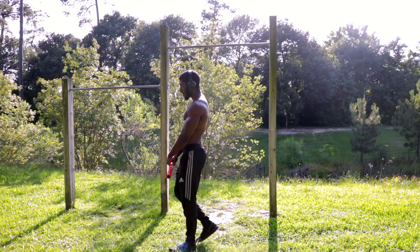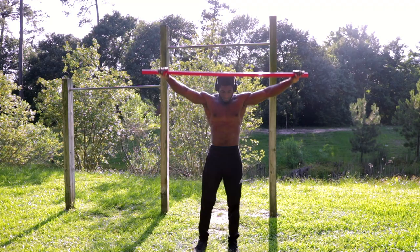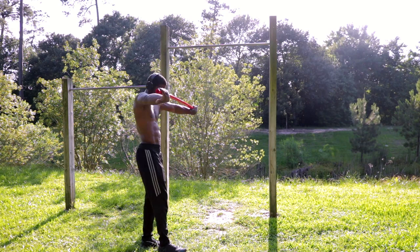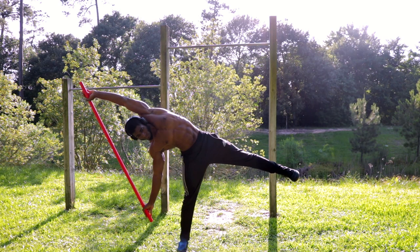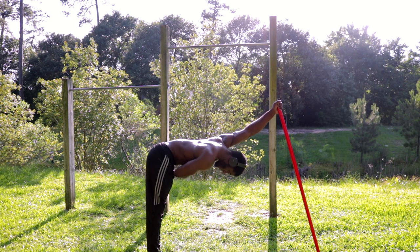All right, gangsters, first things first, we're always starting the workout with a good warm-up and mobility. All the strength that we have, if it's held back by poor mobility and flexibility, is useless. I use a PVC pipe and I do the exact same routine every single time. Between this and the reps that I get in, it takes me about 10 to 15 minutes just to warm up. You might think that's a lot, but it's your body we're talking about here. You wouldn't start your car and then immediately go 90 miles per hour, so don't do that with your body. You want to make sure that you take care of it.